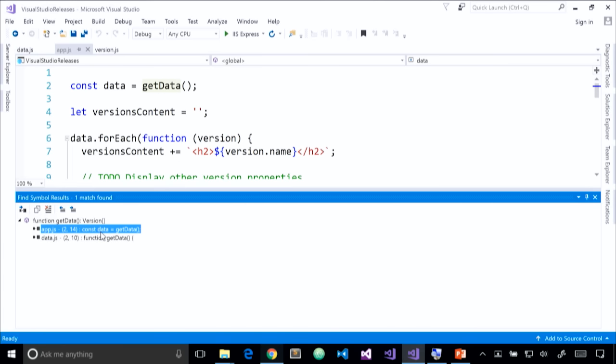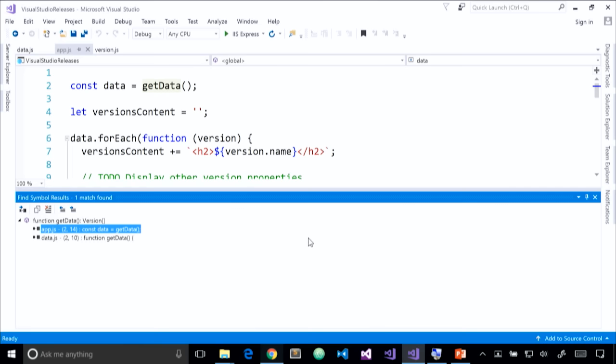Now again, our project here is necessarily small so that, in the time that we have allotted for this module, we can grasp what's going on in our app and work with it. You need to use your imagination. Imagine that this project was 10 times, 20 times, 30 times bigger than it is, and imagine this single function is called from dozens of other places. Shift F12 to find all references would display them all in this list down here under Find Symbol Results, which is super helpful as a way to navigate around in your project.